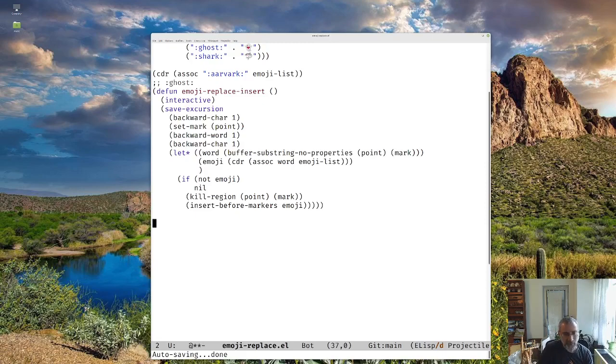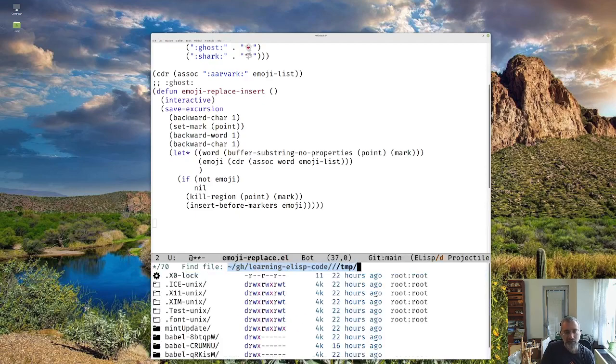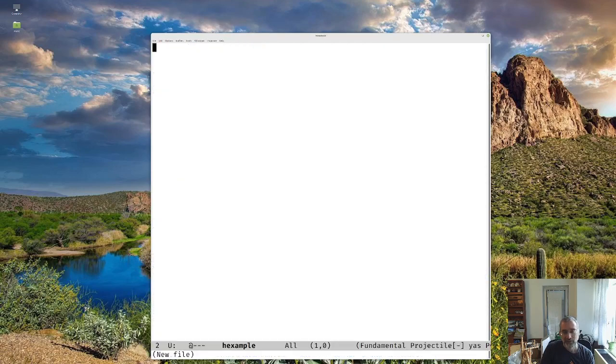For example, I'm going to open a little file under the temp directory and put some text in it. Let's say this is a secret text file. It has a lot of secret information, whatever. What we want is a hook that automatically changes all the occurrences of secret to something else when you save the file, because you don't want those secrets permanently in it. So let's write a function that does the change.